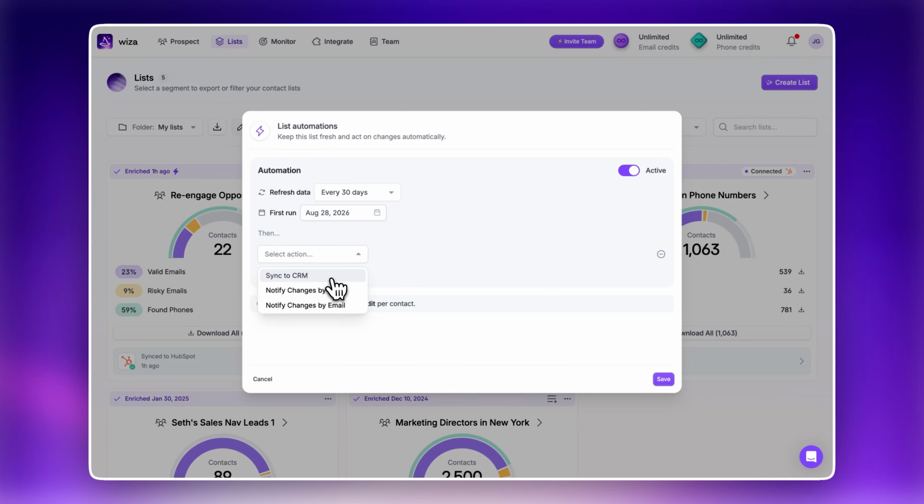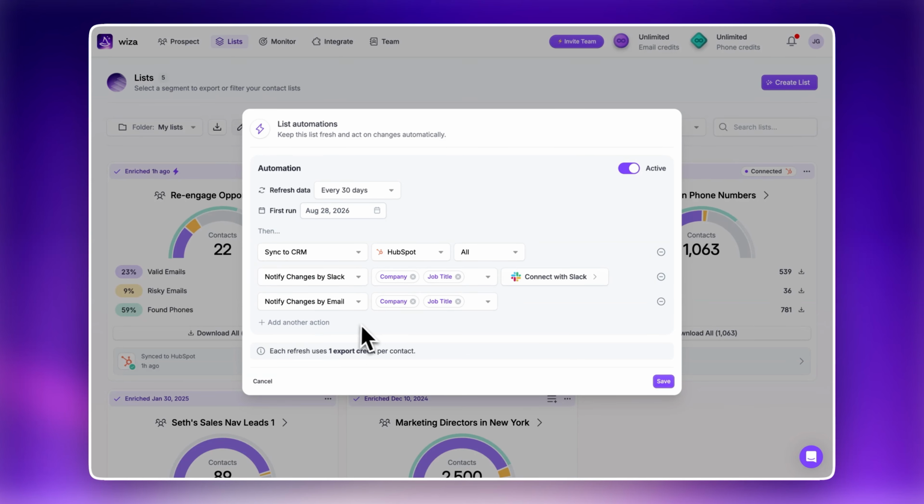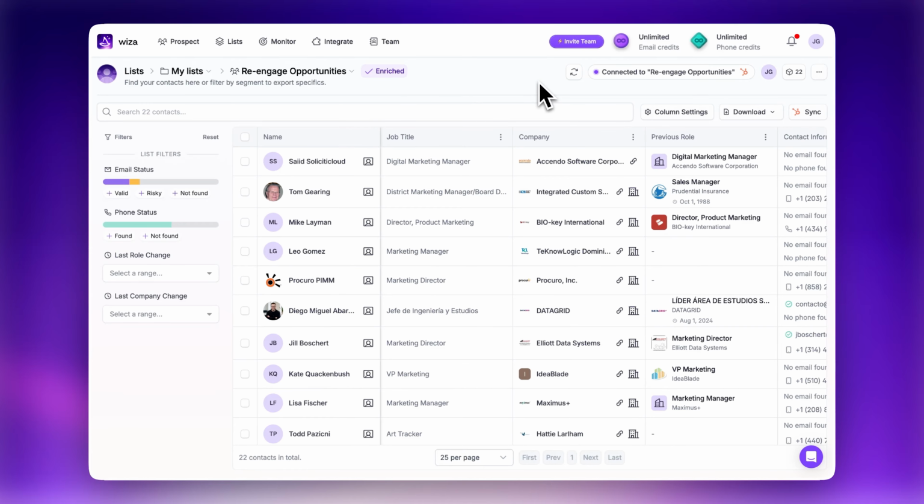Your CRM segments decide who enters the workflow, and then Wiza handles the enrichment and returns the updated data back to your CRM. Two-Way CRM Sync delivers Wiza's enrichment power without the repetitive list exports. Your CRM stays just as flexible, minus all of the data cleanup. And it keeps your contact lists and CRMs current, so your team never has to maintain every record by hand ever again.